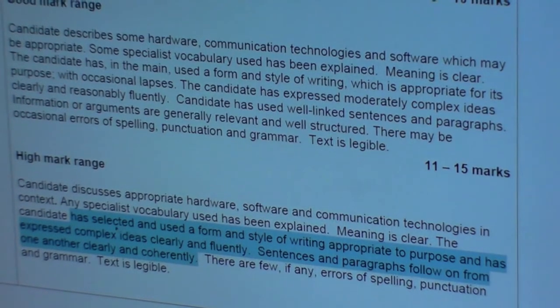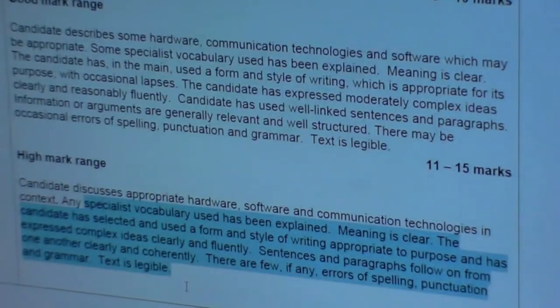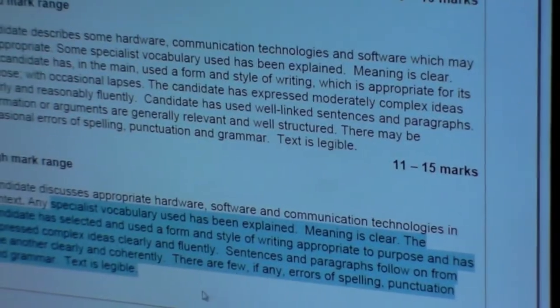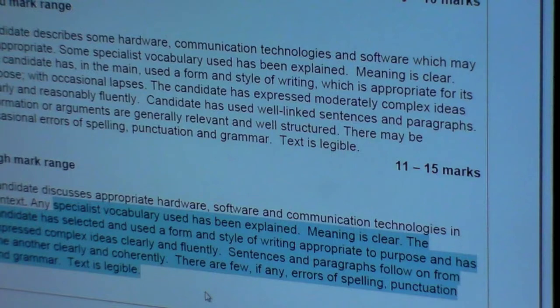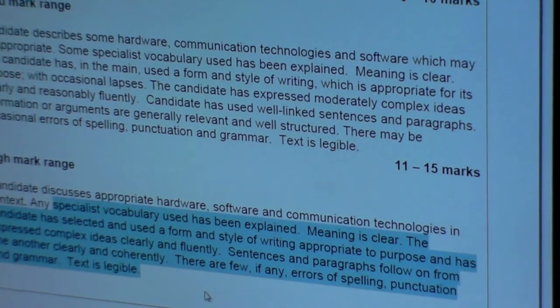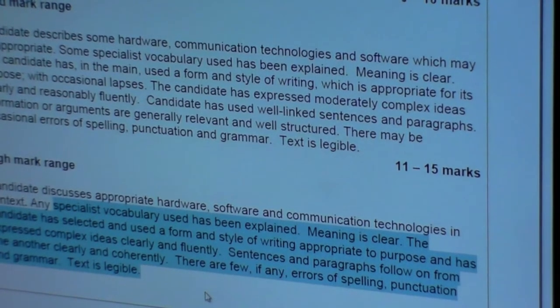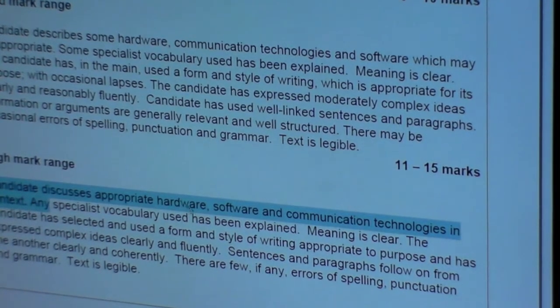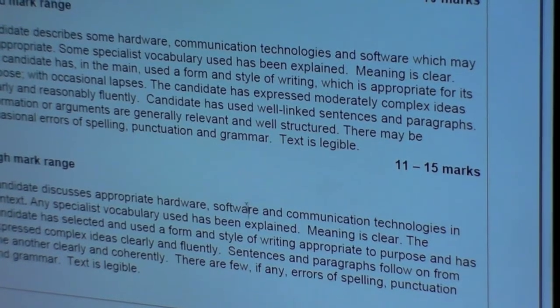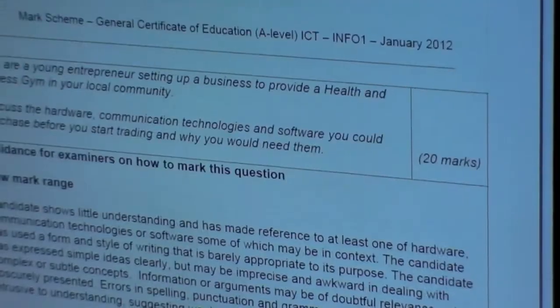And then again, the rest of these things are there to help us work out where you come within that boundary quite often. Obviously, the most important part is that first sentence in all of those bands. This bit here. And you've got to make sure you've covered all of these parts which are mentioned in the question.